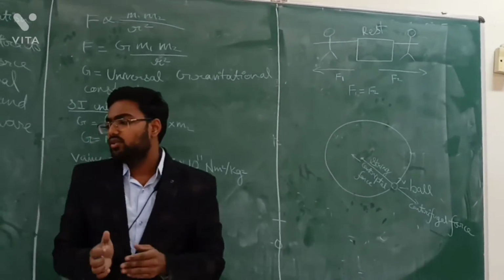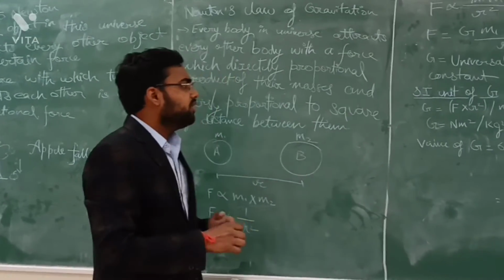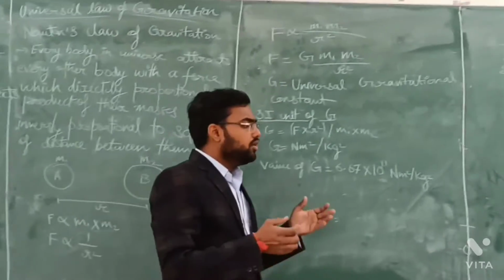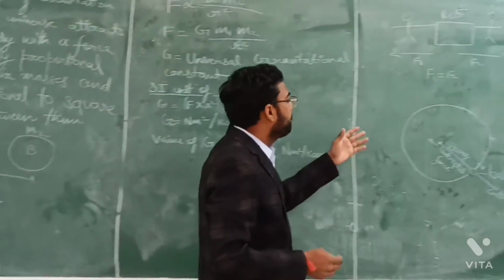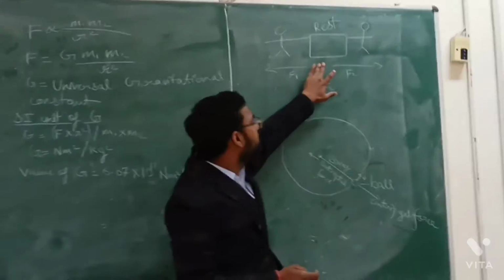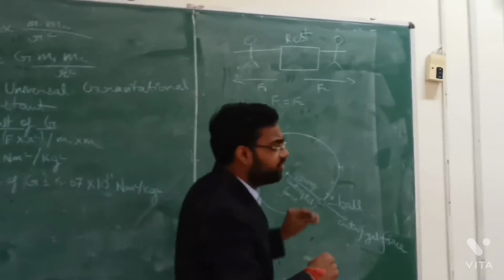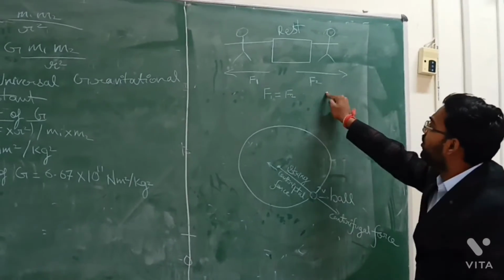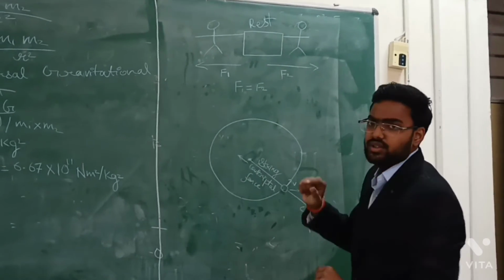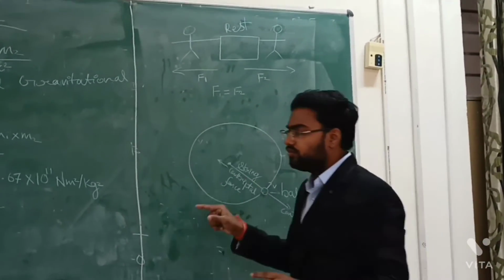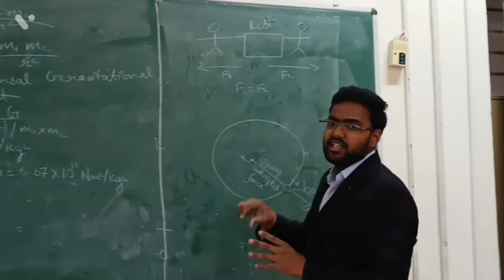And now our main question arises, if every object in the universe attracts each other, then why can Earth and Moon not collide, or why can Sun and Earth not collide with each other? And here's the reason why. Suppose here is a box and a person exerts a force F1 and a second person exerts a force F2 on this box but in opposite direction. But the box is still at rest. This is because F1 is equal to F2. This force is called balanced force. Means the box is under a balanced force.